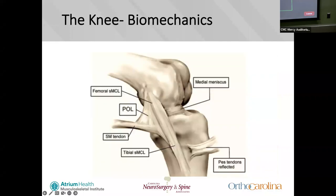I want to take a closer look at the posterior oblique ligament — a very important ligament for stability that I think is not discussed very often. It's important for restraint of internal rotation from zero to 30 degrees of knee flexion; beyond that, the superficial MCL takes a bigger role. It's also a secondary restraint for valgus and external rotation, located in the posteromedial corner, and can be tested with a valgus stress test.